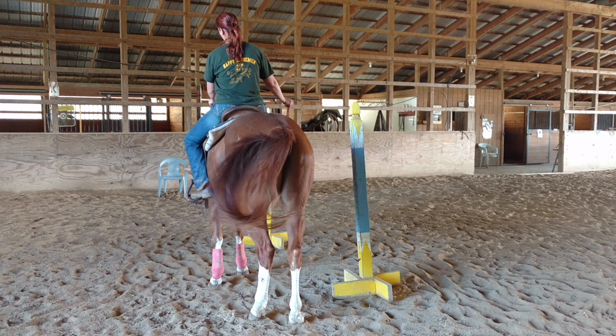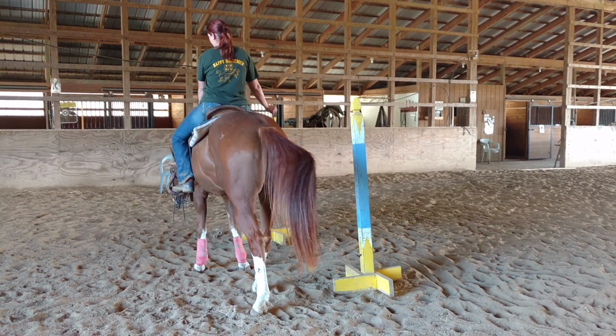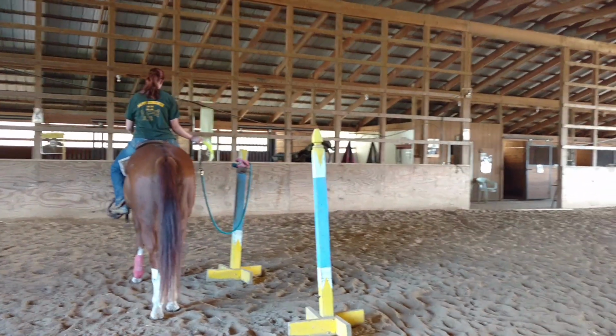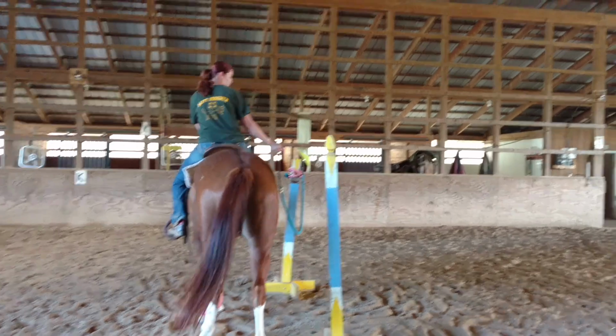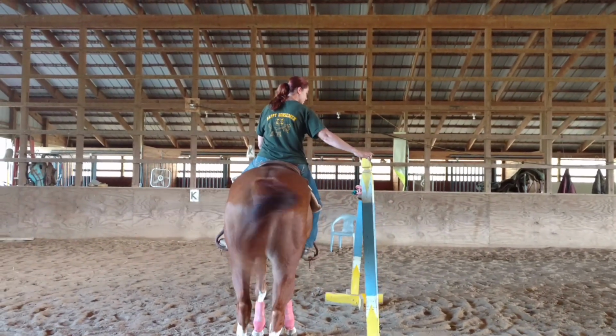Nope. So he wanted to do it again, so we're going to walk back up. Whereas that's a no-no. We don't move away from the gate. Like I said, do it as many times as you need to. There. Good boy. Now we're going to back up a couple more steps. Good boy. And he kept his head nice and still.